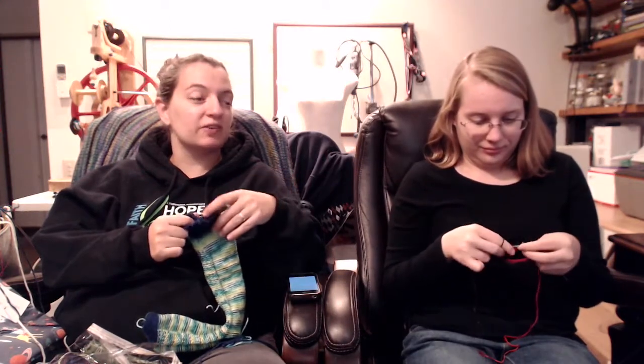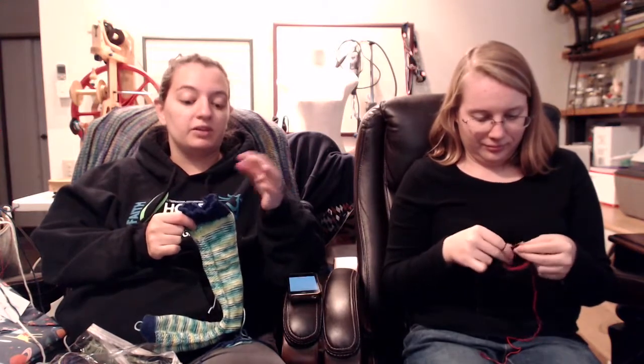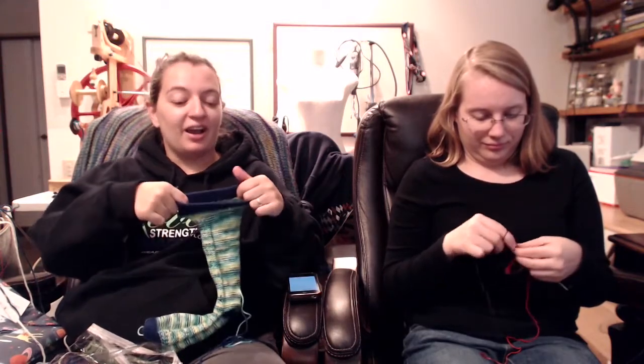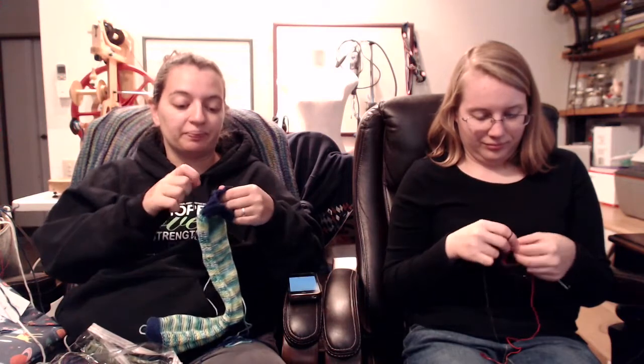I had knit her a hat out of some hand spun yarn. It was even more in depth than that. The fiber that I spun into the yarn came from them. I don't know why my aunt bought the fiber to begin with, but she decided she was never going to use it. She doesn't spin, as far as I know. She knits a little bit, but she decided she was never going to use this fiber, and she knew that I spun, so she sent it to me. So I spun it, and I knit a hat for my cousin, and then I found out that she knitted, and I still had a good amount of the yarn left, so I sent it back to her, and she's going to knit something out of it now. So anyway, it's kind of cool.